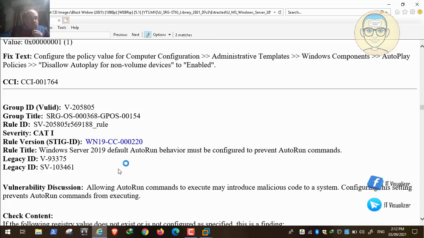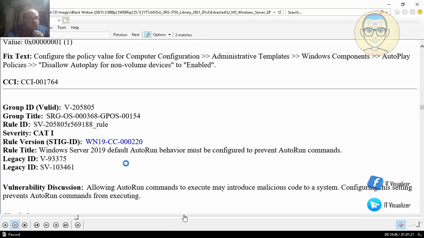So we also need to not allow Autorun to be executed. This can be done on non-volume devices, something like a DVD or USB, or even if you download a program from the internet. Sometimes these programs have an Autorun feature, so we need to disable it.